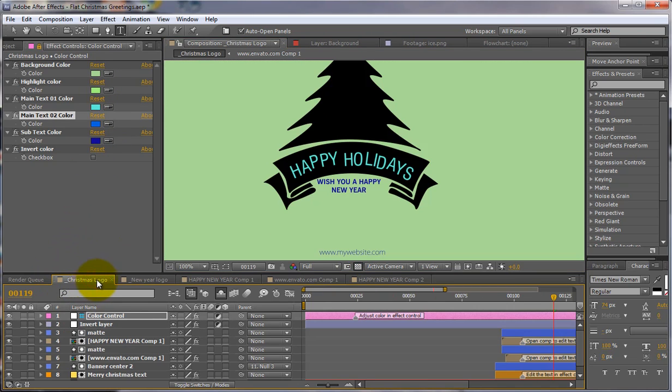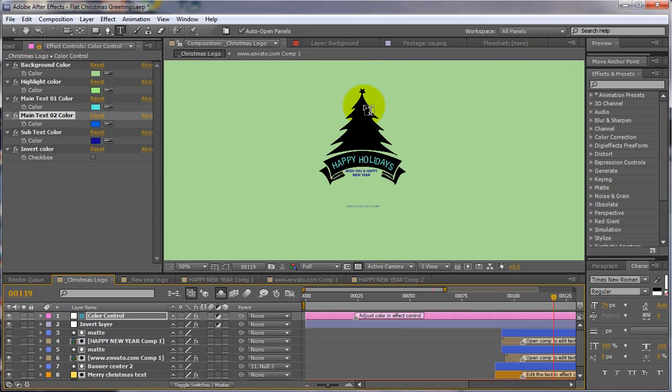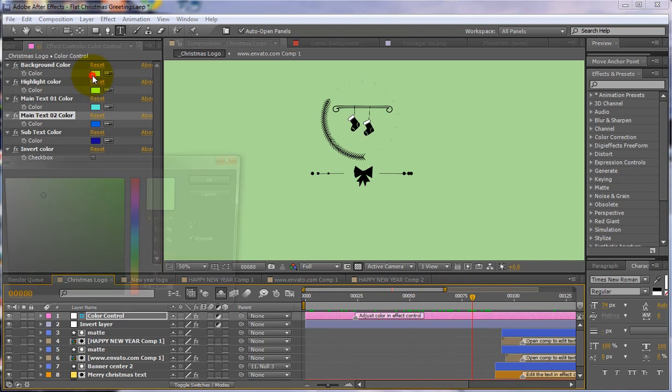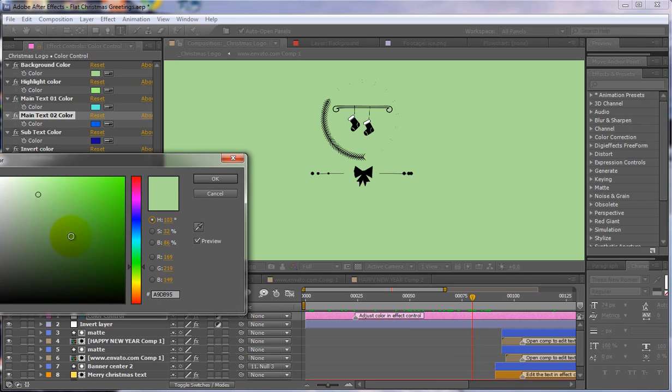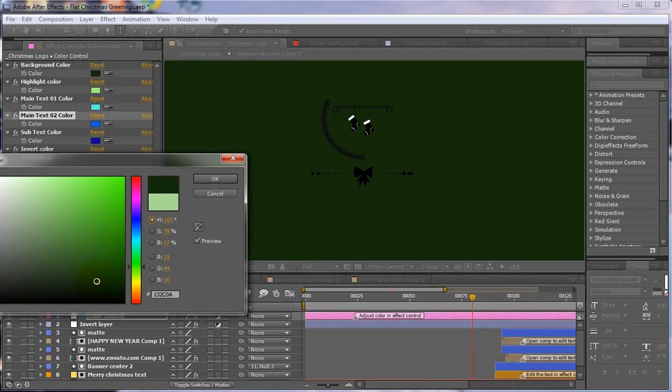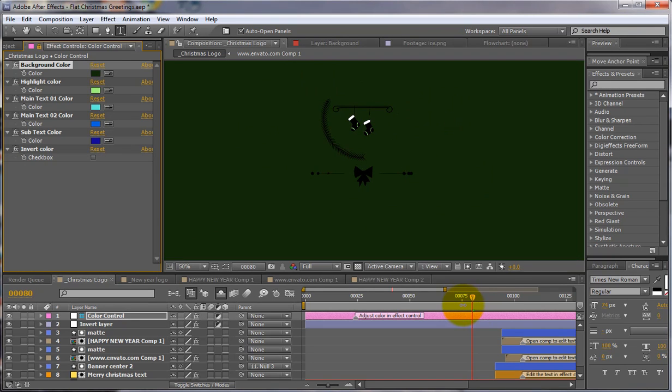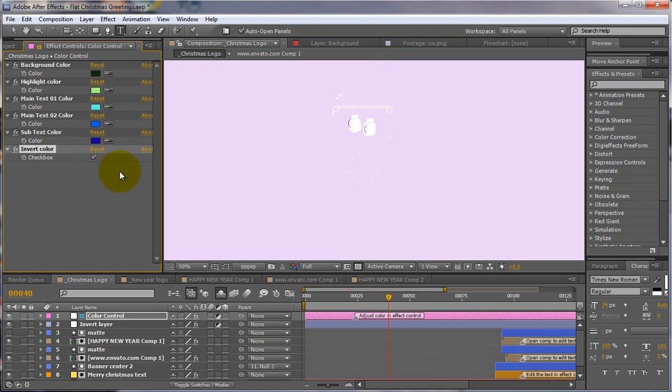The other one is, if you don't want this total black and you have selected a background color which is quite dark, for that we have this invert color option. You just invert it.